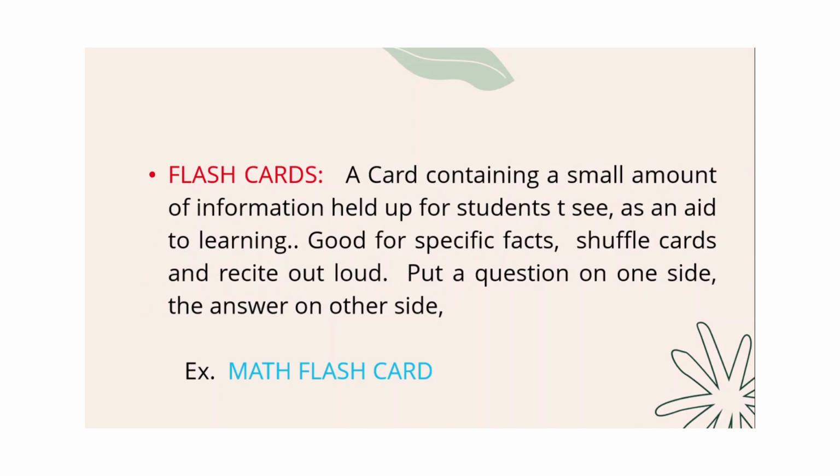Next are flashcards. A card containing a small amount of information helps students as an aid to learning. Good for specific facts, shuffle cards, and recite out loud. Put a question on one side and the answer on the other side. For example, is the math flashcard. Using this is a valuable tool for memorization because it allows students to test themselves. It is convenient to bring along. It can also utilize the audible side as well as the visual side of the brain.